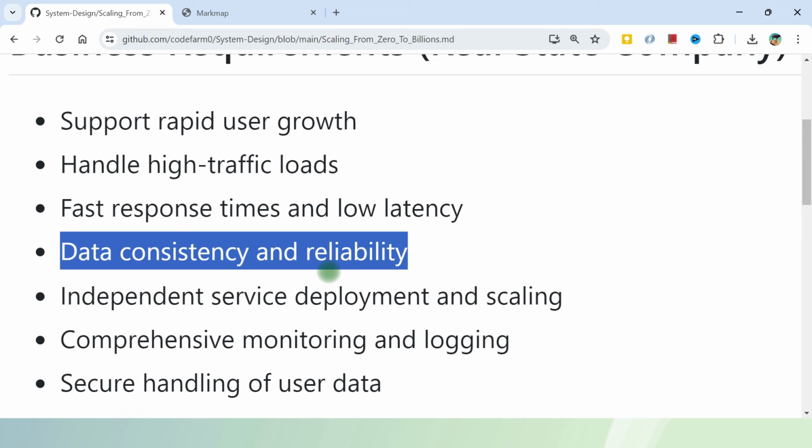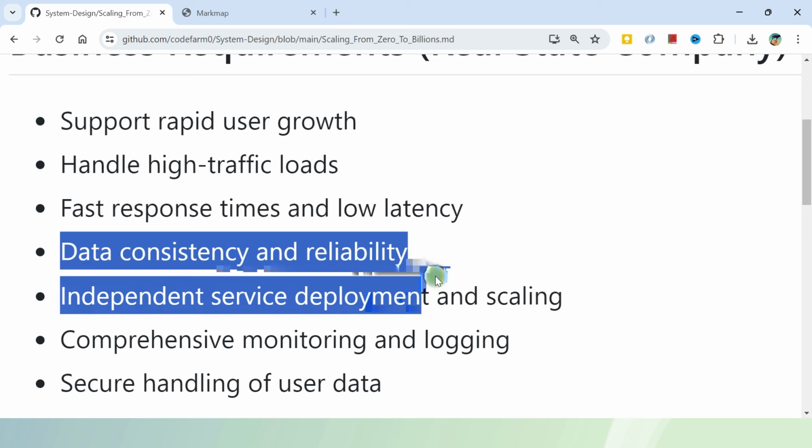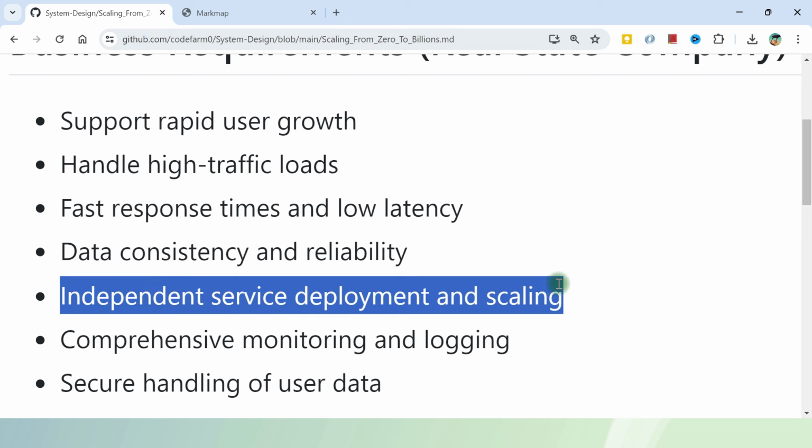Independent service deployment and scaling is the next point. So this talks about when we have this huge system in place, and there are many functionalities out there in the system. If something is wrong, because we are building the system, errors and failures are something that we cannot avoid 100%. They will happen, obviously. But how gracefully and how quickly we are handling that is the key here. So if one component is failing, another component should not be impacted by this one.